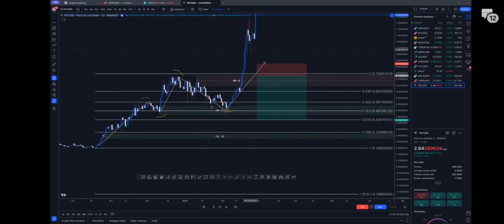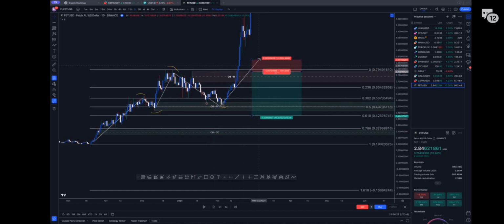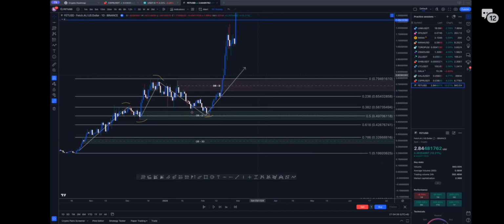You always trade with the trend and never against, right? In this case, the trend was very clear. It was very bullish. So you probably wouldn't be setting a short just because there's an order block here. I hope you guys really got that, right? That, in this case, was suicidal. Okay, and that's a very, very common mistake I see all the time.